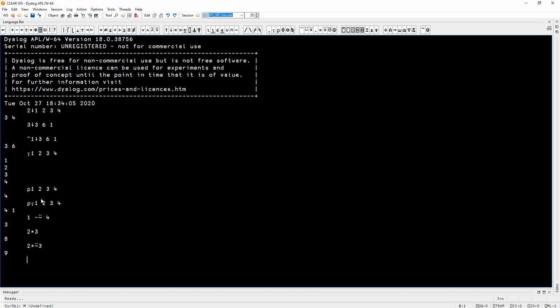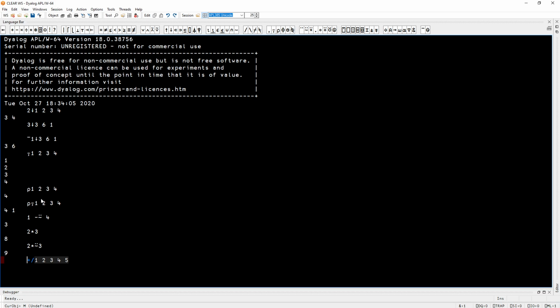And last but not least is the reduce operator, which is the forward slash. And the forward slash, the reduce operator, is very, very useful. And what it does is it takes a function on the left, and then if you give it a vector on the right, this is basically like a fold right, in case you are familiar with other programming languages.